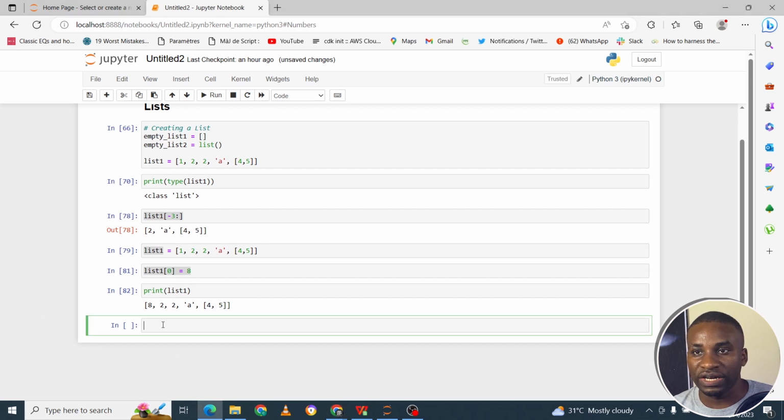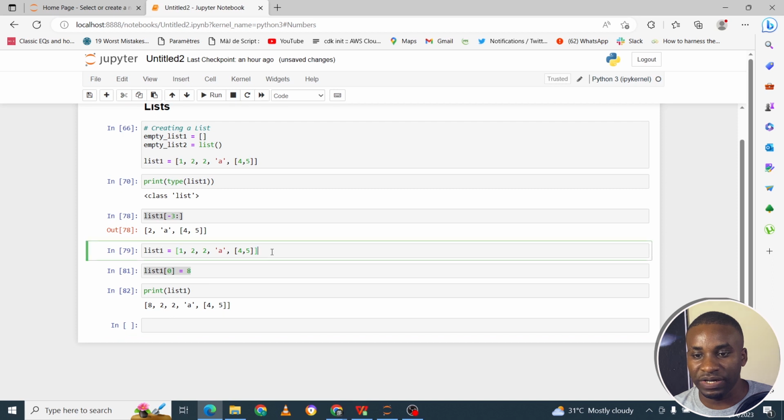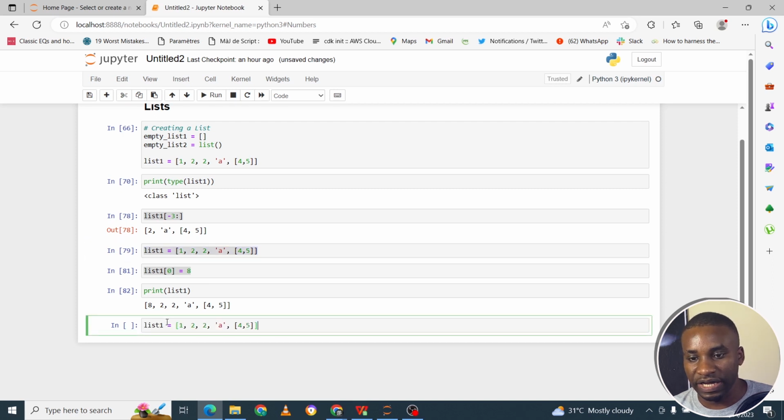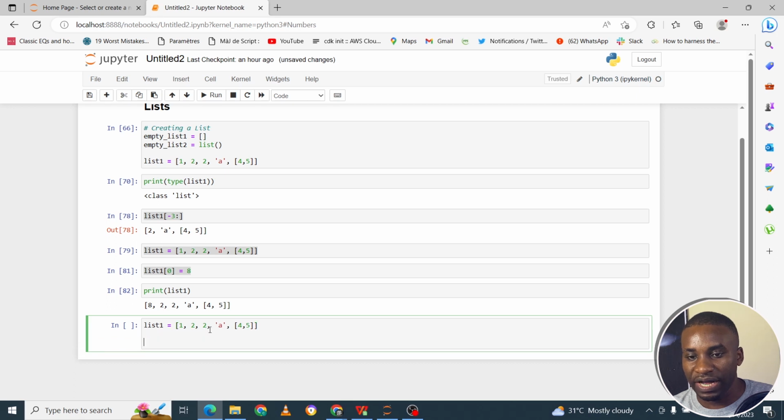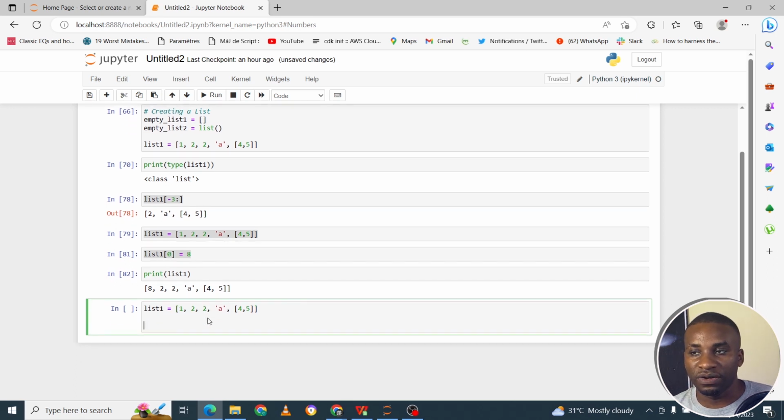So let us check now a few methods with lists. We looked at some methods with strings. Let's see a few methods with lists. So let me just copy this again, paste here, and now we can look at just a few methods. One of the methods that you would want to see is the append, and we can say list dot append. It's something you will be using a lot. So let's just say append maybe Python, and you see what is going to happen.